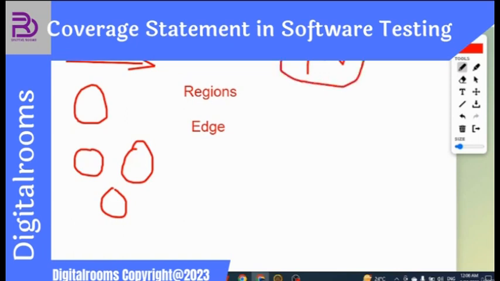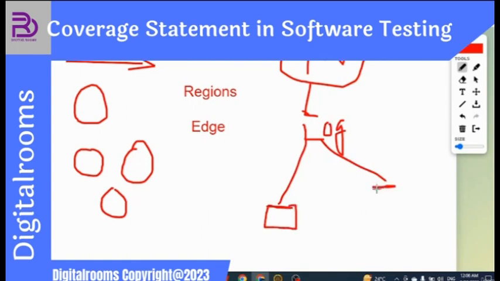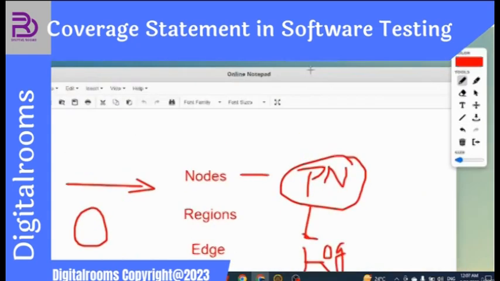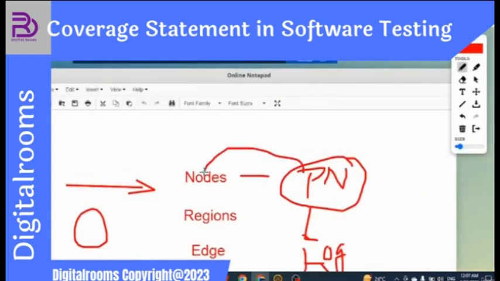Now what is the main predicate node here? Let's take the example of login, the login button. Under login there could be many possibilities: first it will be with the phone number, then with the email ID. Both sections should contain a verify OTP step, correct? And then further it will be processed. So basically these are the predicate nodes.